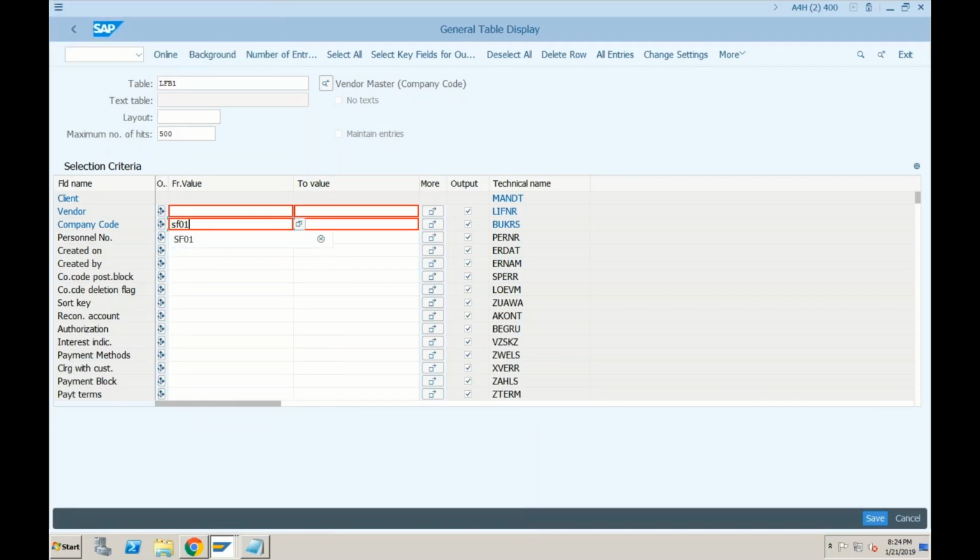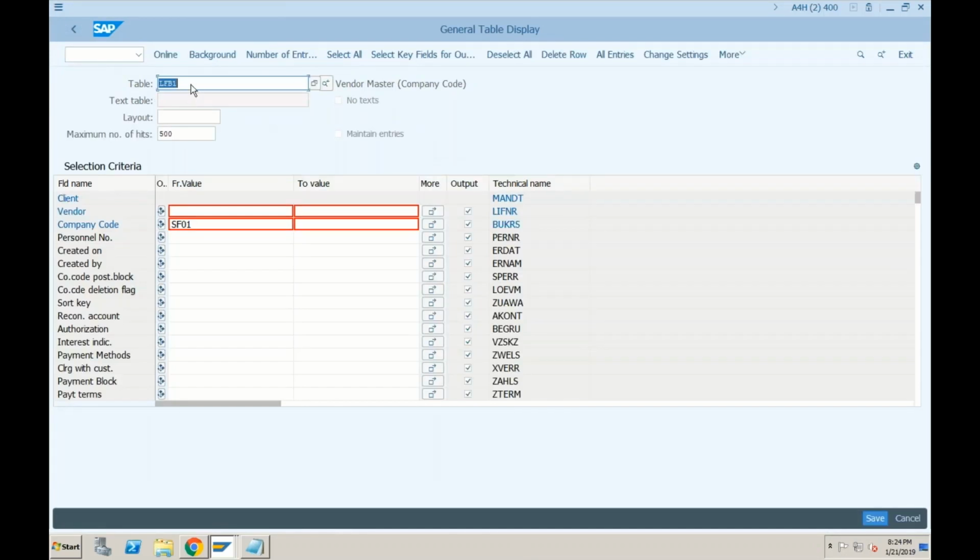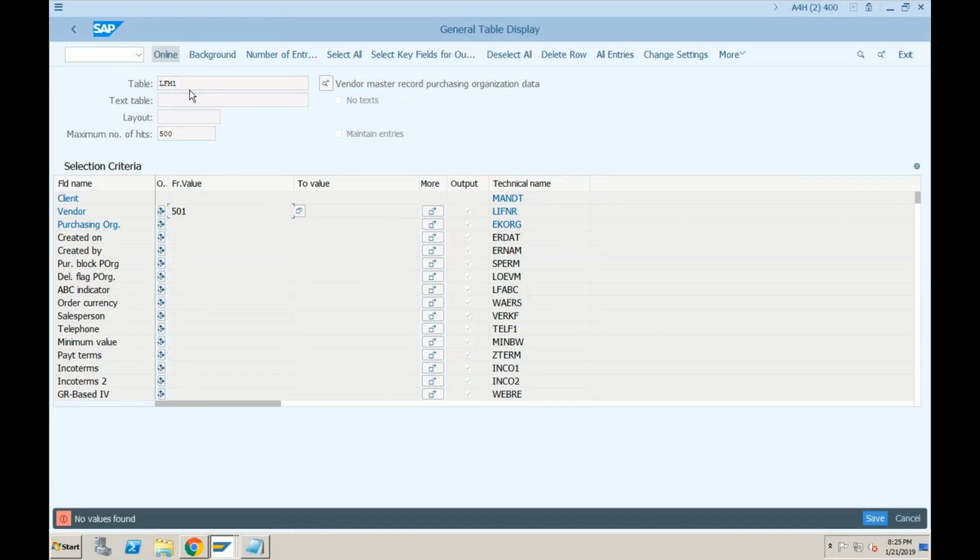S001 is our company code, and it shows two vendors created in this company code: 131 and 501. The third one is LFM1, which is related to purchase organization data. If you specify 501, it will not show, because we have still not extended this vendor for purchasing org. We just created this vendor with general data and company code data.